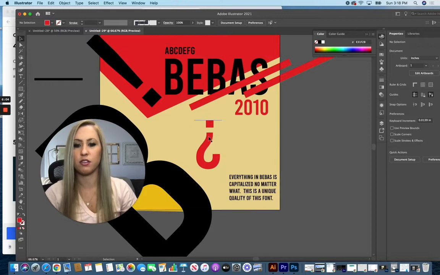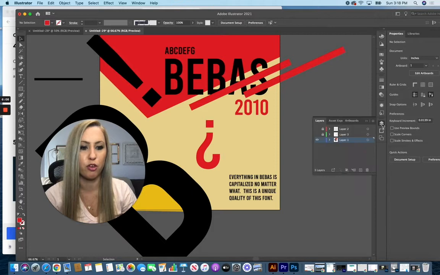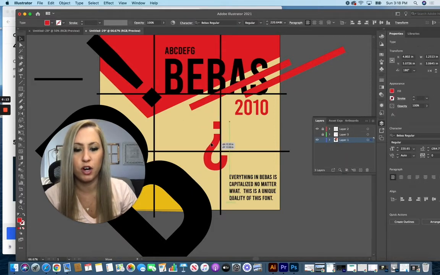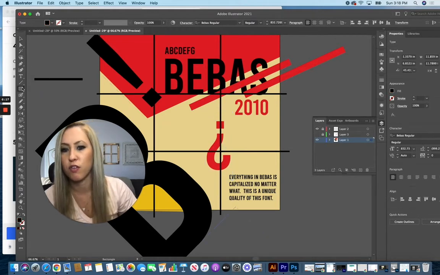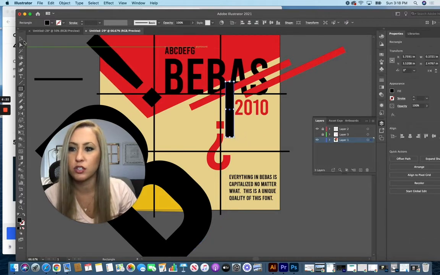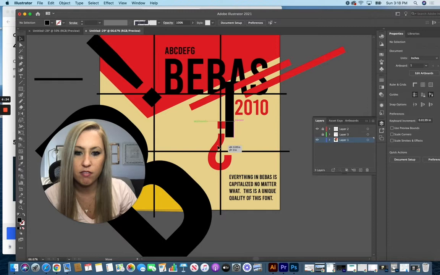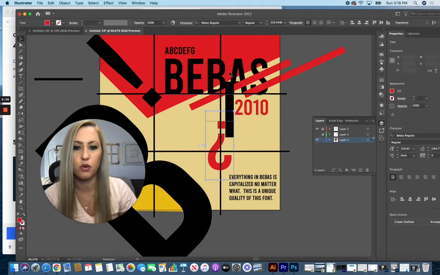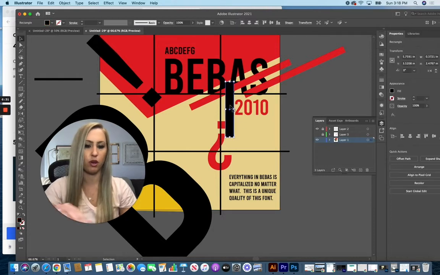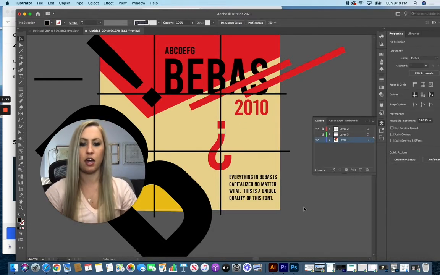Okay, and this symbol here that's eye-catching would be great to be right on my rule of thirds. So let's bring those back for a second and bump this over. And I still want it to align with something else too, so maybe the outside edge of that letter B. I'm going to draw a line straight down from that, and let's have that start exactly where the end of my B is and then intersect nicely with my rule of thirds.